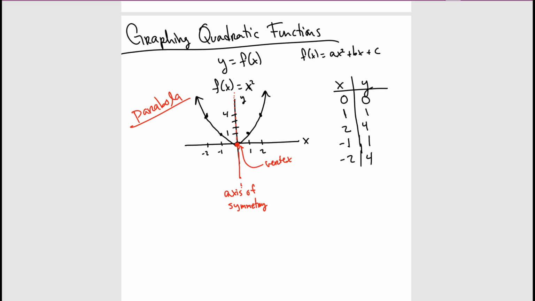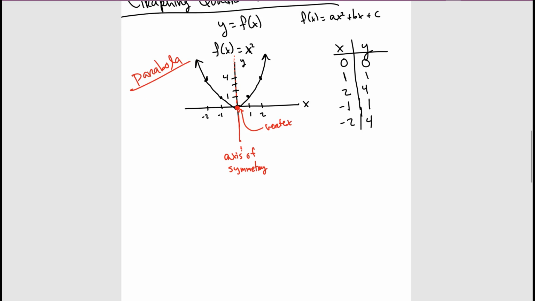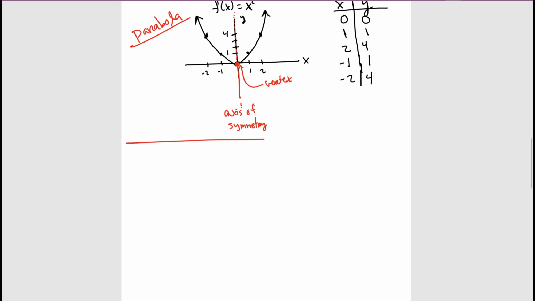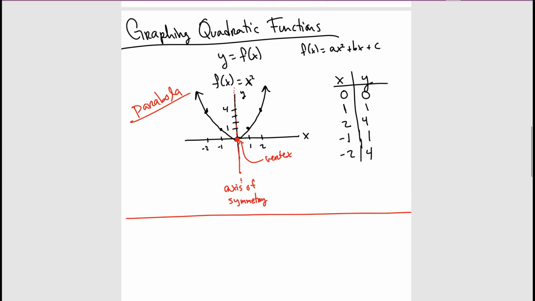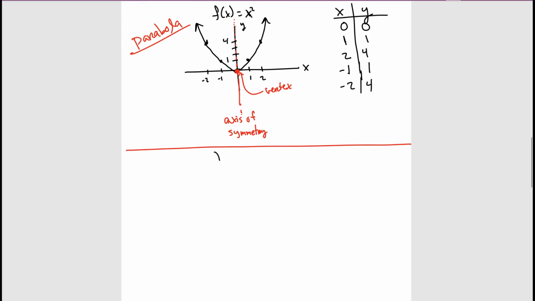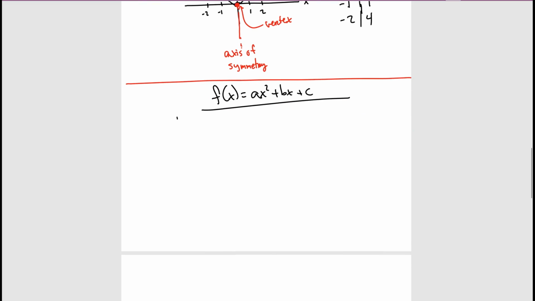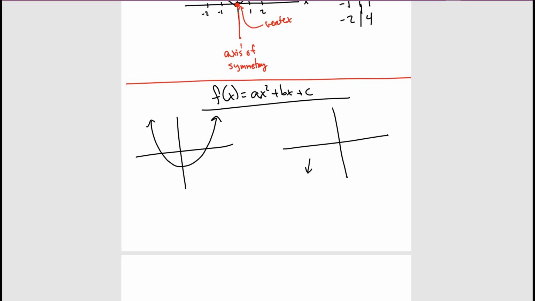Okay. Now, if we were to look at different values, let me just write the most general quadratic. So f of x equals x squared looks like this. Okay, it looks like a parabola, very much a U shape, a happy face. Now, if I were to take this ax squared plus bx plus c and graph many different things, you're going to have two different types of problems. Sometimes you will encounter a happy parabola, something that is going upward. Or you might encounter something that is kind of like a sad parabola going downward.